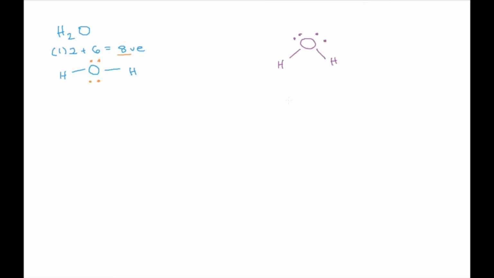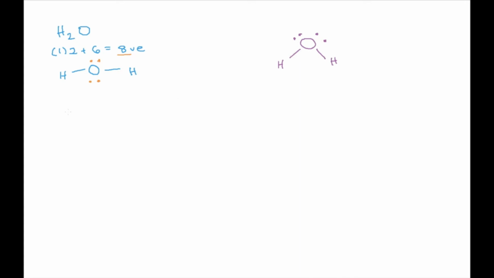At a certain point, you're going to get so used to doing this that you're not going to need your model kit. But just as a quick review of the VSEPR model, why this is correct but this one isn't. Remember, your electrons are going to repel the atoms, so they're going to force them downwards. And so in order to minimize that repulsive force of the electrons pushing down on that hydrogen atom, your hydrogen atoms are going to be here versus here because they're going to be pushed downwards. Okay, so let's look at another example.